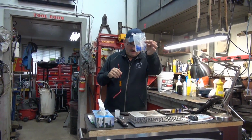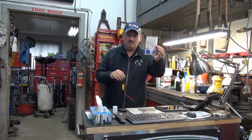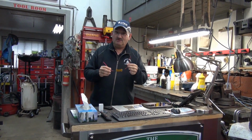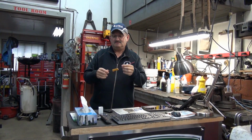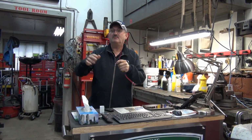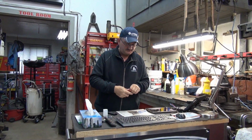Don't use those connectors because they're terrible. I hate them. I've told you before, to any new viewers, all the other viewers. I'm sure all our regular viewers are very aware. This should be heat shrink. It should be soldered, and you'll have no trouble with it. You just cut one wire and put it in line between the bulb and the harness, and that will solve that problem as well.